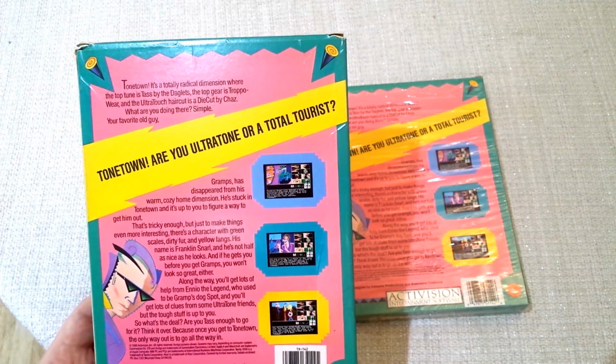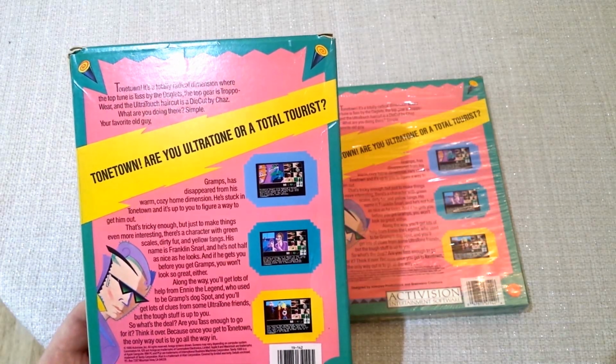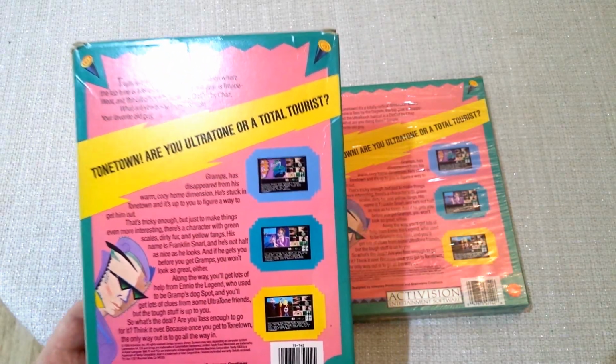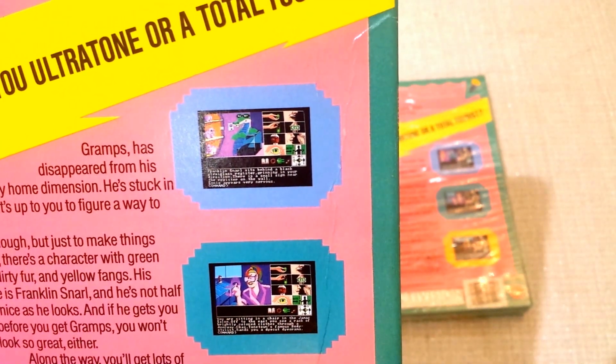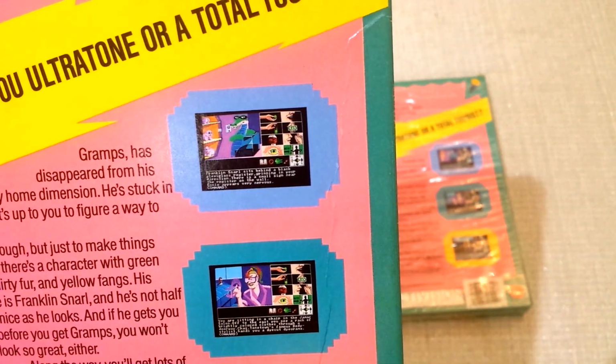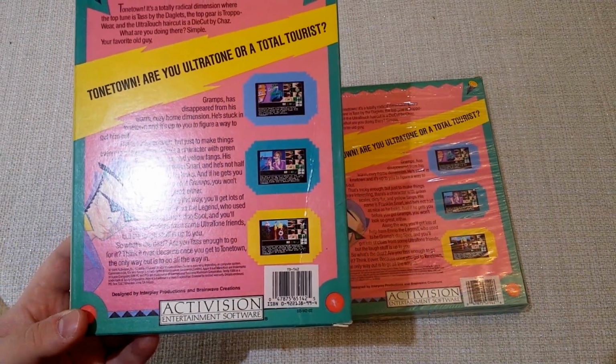That's tricky enough, but just to make things even more interesting, there's a character with green scales, dirty fur, and yellow fangs. His name is Franklin Snarl. I guess that's that guy. He's not half as nice as he looks. And if he gets you before you get Gramps, you won't look so great either. Along the way, you'll get lots of help from Ennio the Legend, who used to be Gramps' dog Spot.